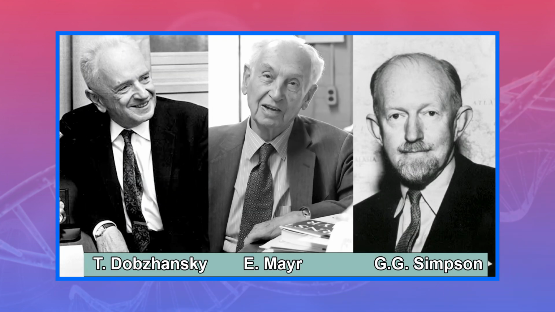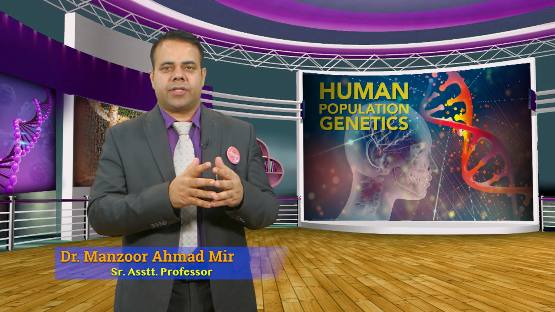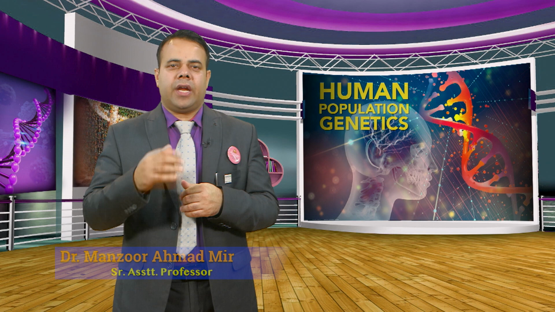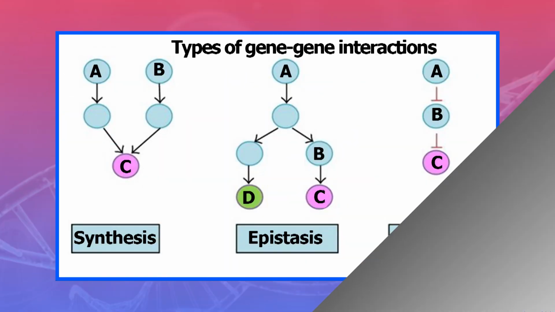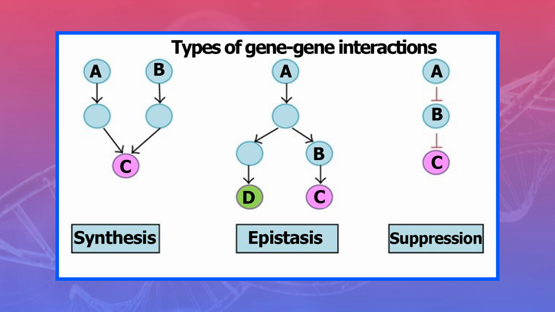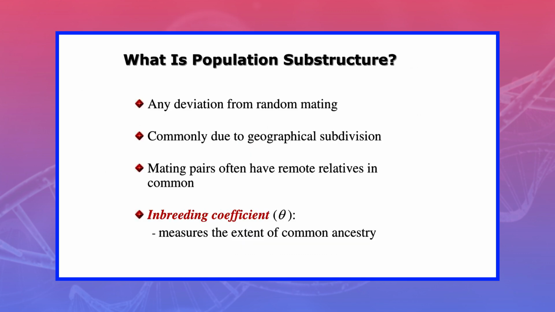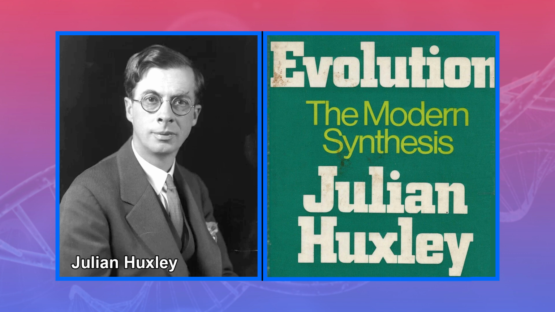Dear students, during this period, workers like Dobzhansky, Mayr, and Simpson were influential in crystallizing the gains of the synthesis. The early emphasis on stochasticity in Wright's model of the shifting balance transformed into a more nuanced system which focused on gene-gene interactions and rugged adaptive landscapes, as well as population substructure. Journals like Evolution were founded, which promoted evolutionary biology as a separate and integrated discipline. In 1942, Julian Huxley published Evolution: The Modern Synthesis, encapsulating the general consensus in the field.